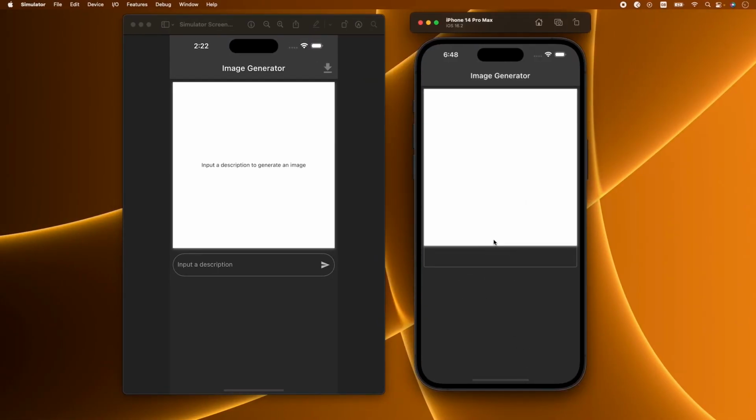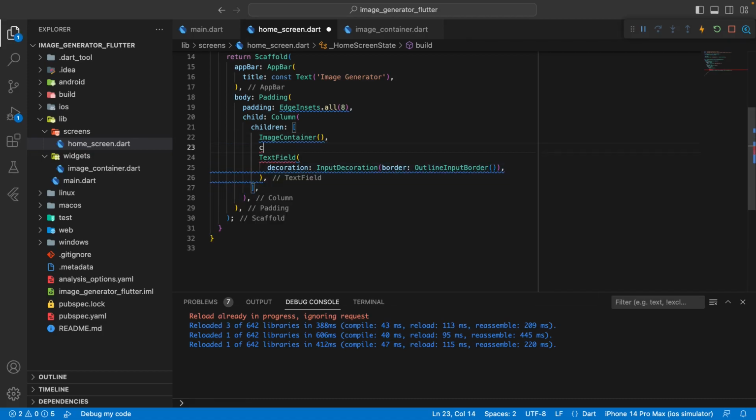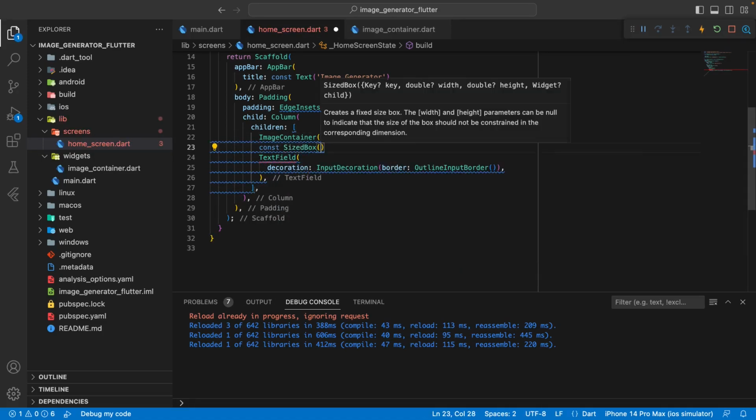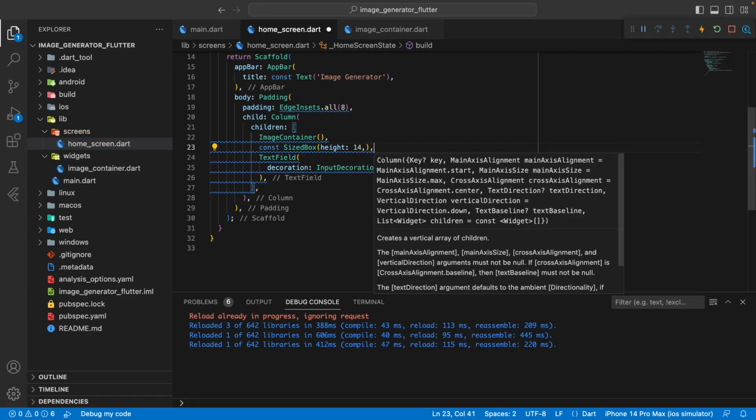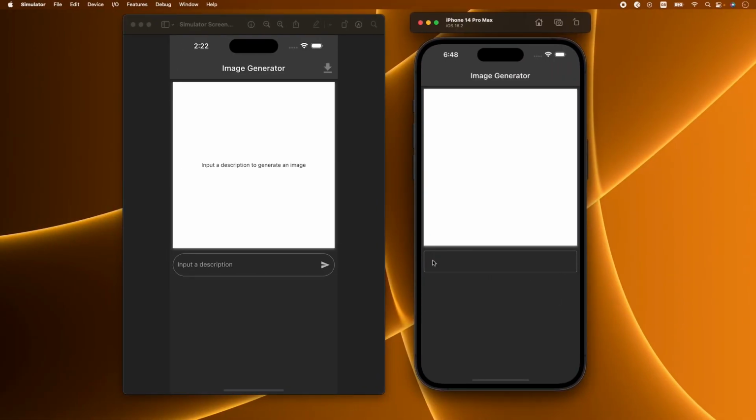And we have to add some extra spaces between this text field and this container as well. Let's say const sized box, height should be something like 14. Fine. Let's make it rounded.